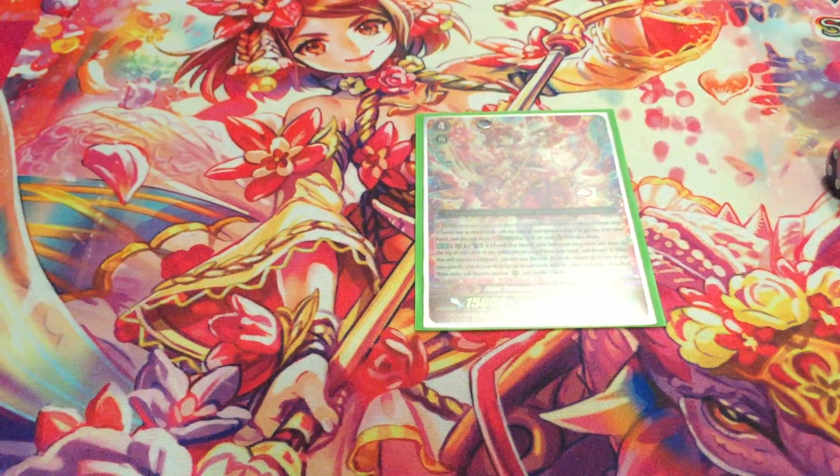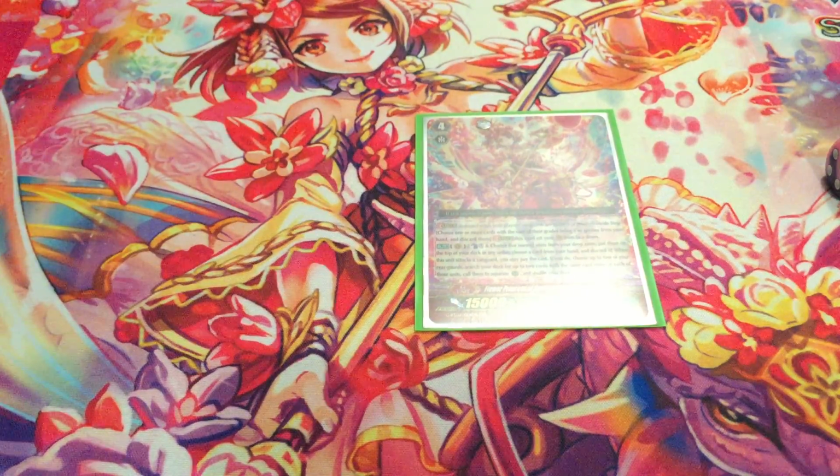Counterblast 3, choose 5 normal units from your drop zone, put them onto the top of your deck in any order, choose a card from your hand and discard it. That's its cost. When this unit attacks a Vanguard, you may pay that cost. If you do, choose up to 2 of your rear guards, search your deck for up to 2 cards with the same card name as each of those units, call them to separate rear guards, and shuffle your deck.